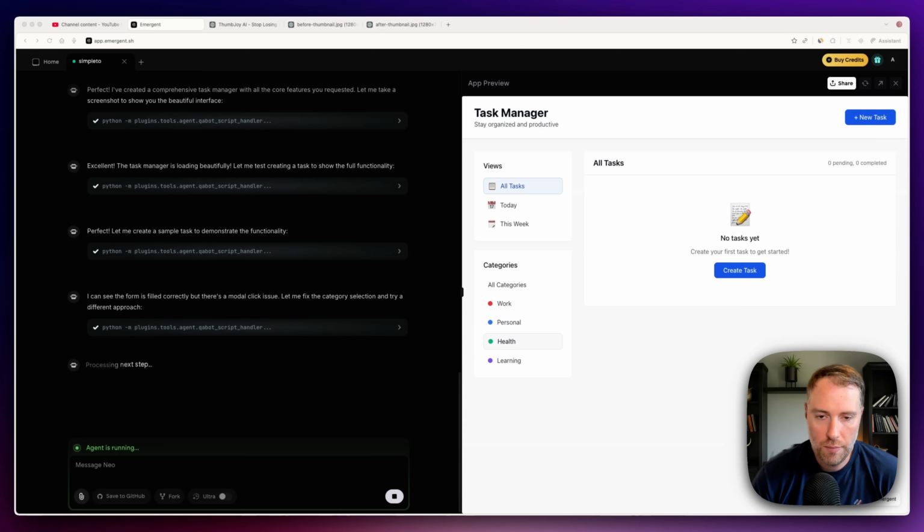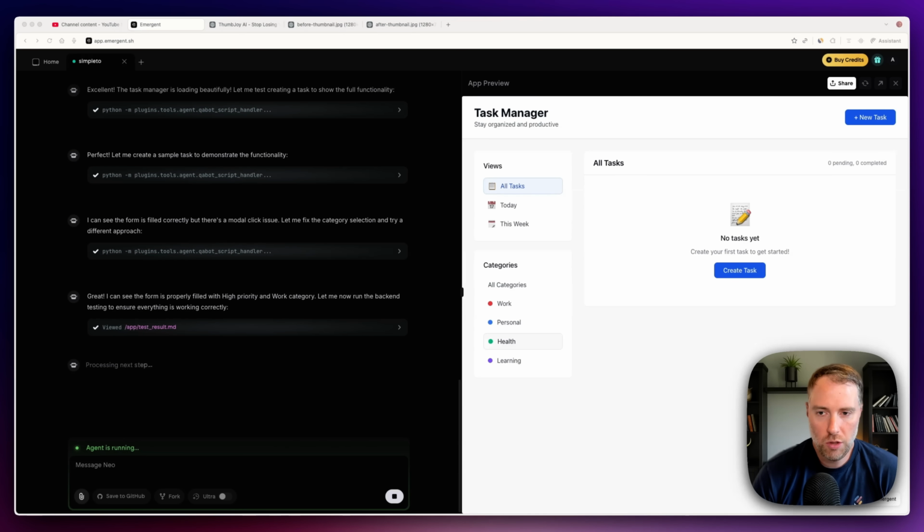Again, I love how autonomous this is, especially in the initial version. You don't want to be trying to test everything and have it be broken. You just want it to work, and then you can iterate off the working version. So I really, really like how efficient this is and how it handles everything for you.